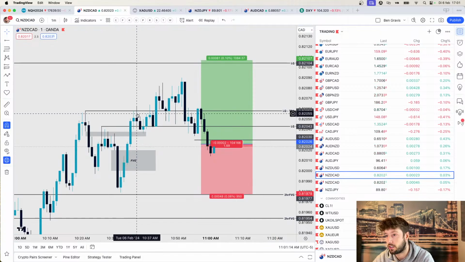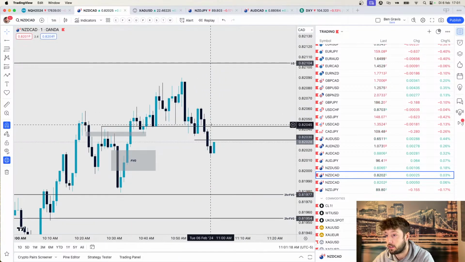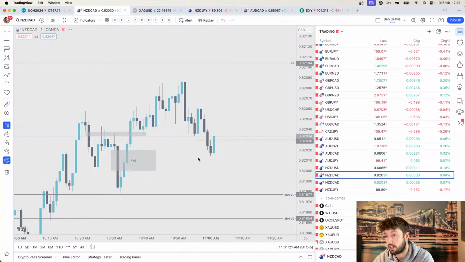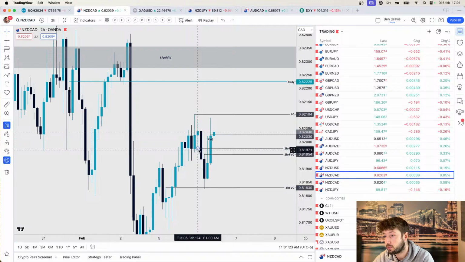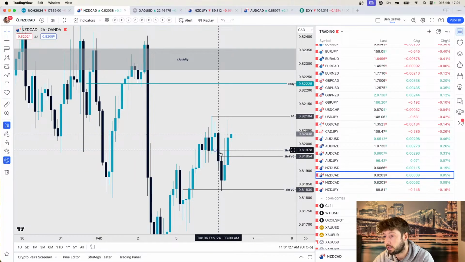You long here, you look for TP1, TP2, TP3 didn't hit right now, but what we can see right now is the 2 hourly did close above. So I will keep looking for a new long here. We did close above, so I'm looking for that high to be hit.